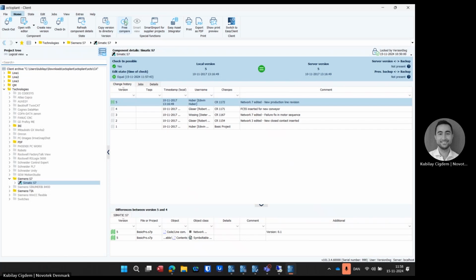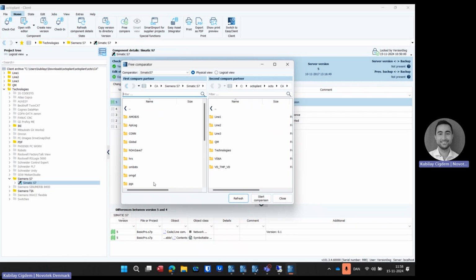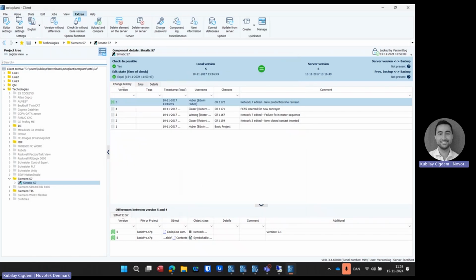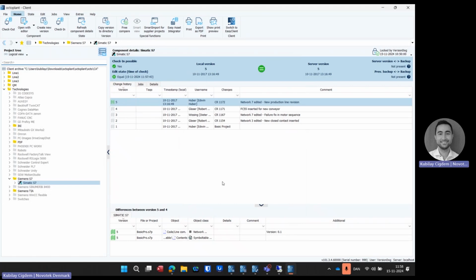And there are other tools. So free compare. This is just if I want to compare 2 files on my system. Doesn't have to be in the octoplant system. So we can utilize the comparison engines in octoplant for general purposes with free compare. And a bunch of other options, which I'll not get into right now. But the gist is that the user client has many options. The easy client has focus on the universal workflow, which is 95% of what's being used in version control in octoplant.